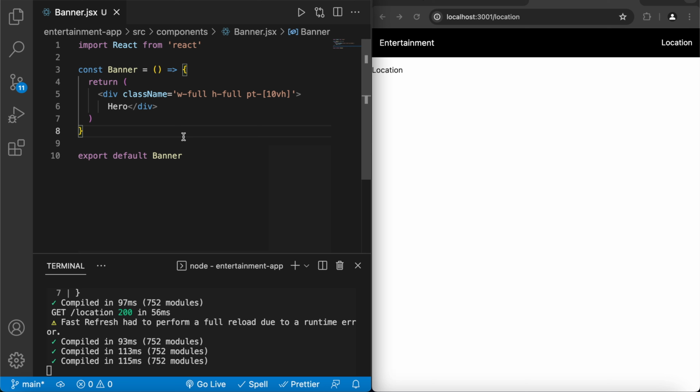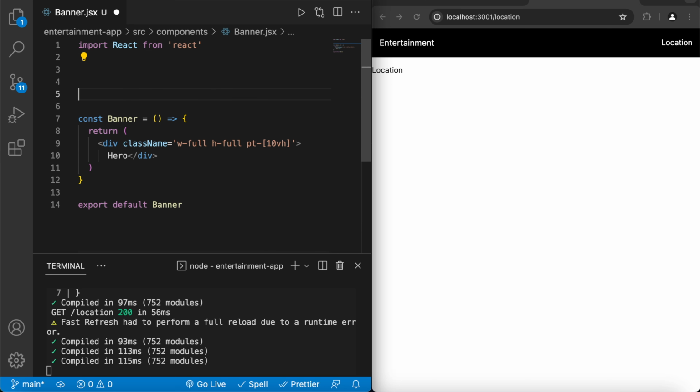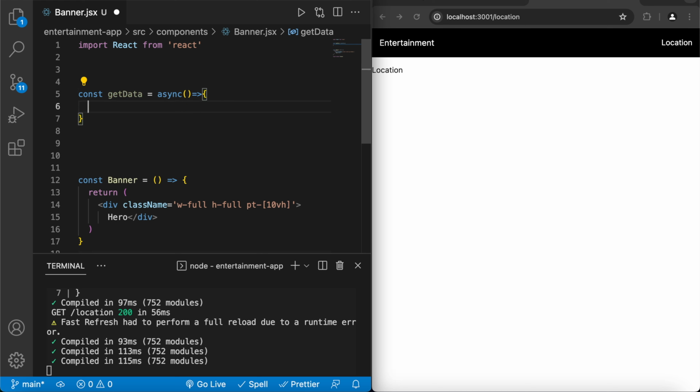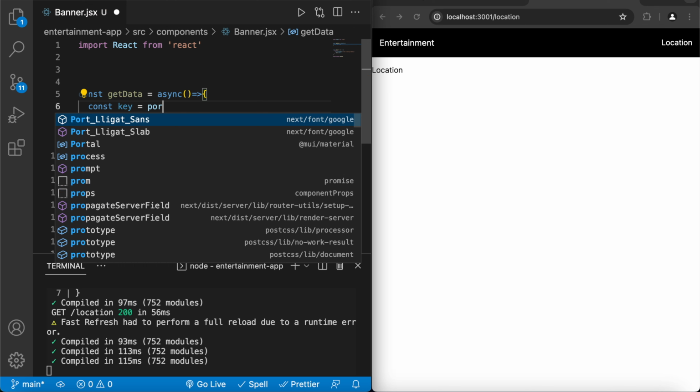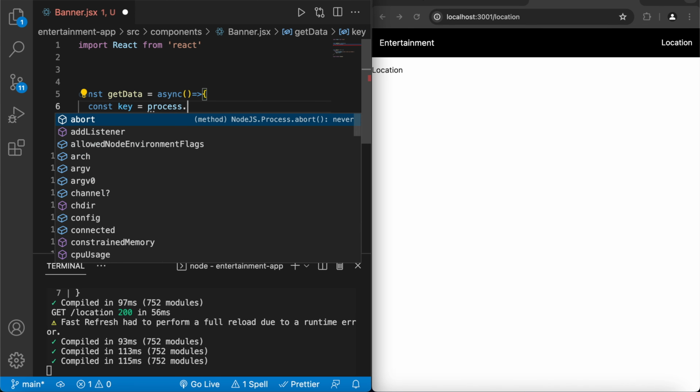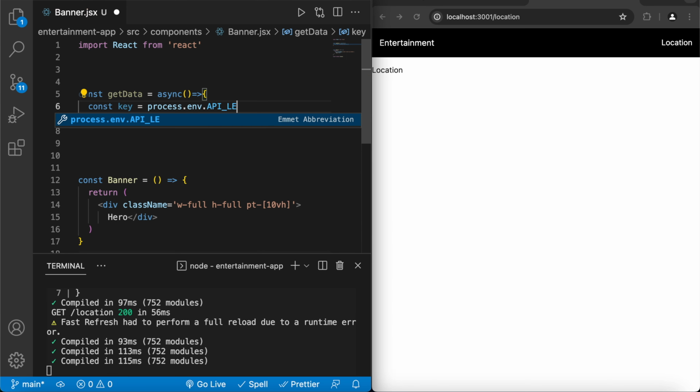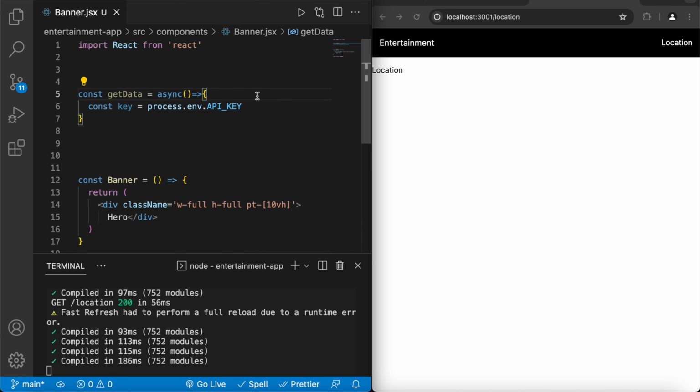banner. So what we want to do now is come down here and create another function. So you're going to say const getData is equal to async, and here you're going to say const key is equal to process.env.API_KEY, or whatever you name the API key within your .env.